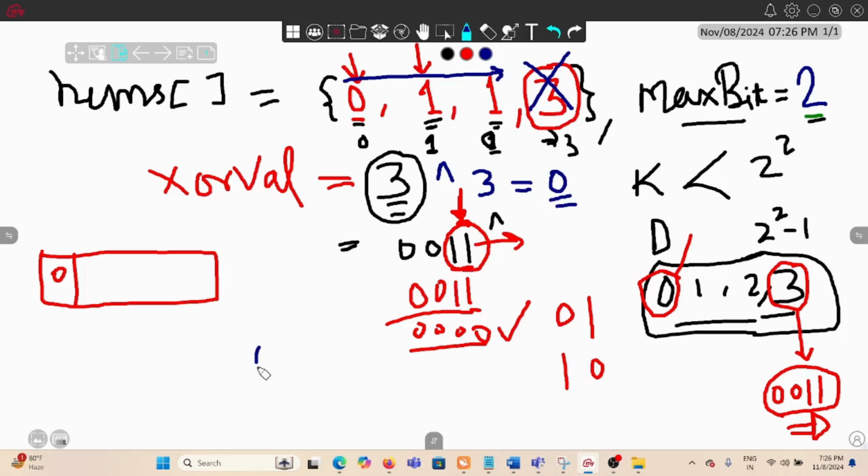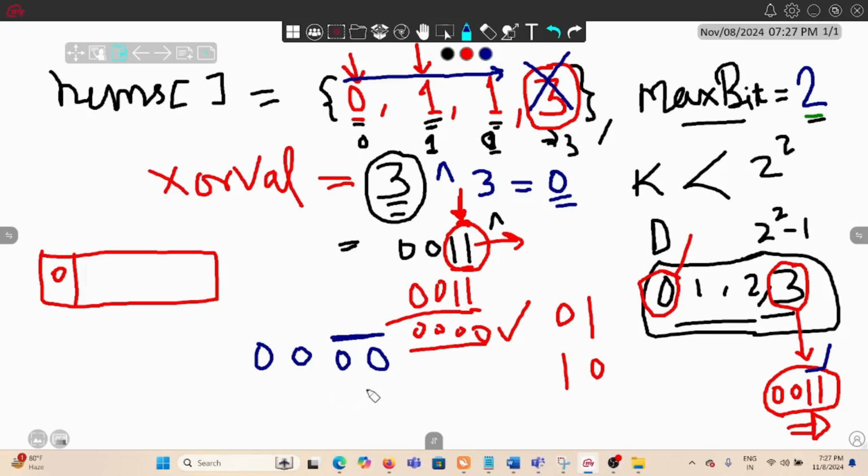So we can write this 0 like this, 0, 0, 0, 0. Now what is our intention? We had 2 bits in our max value, so we want the reverse of these 2 bits. We want the reverse flip of these 2 bits. So what would be the reverse flip?